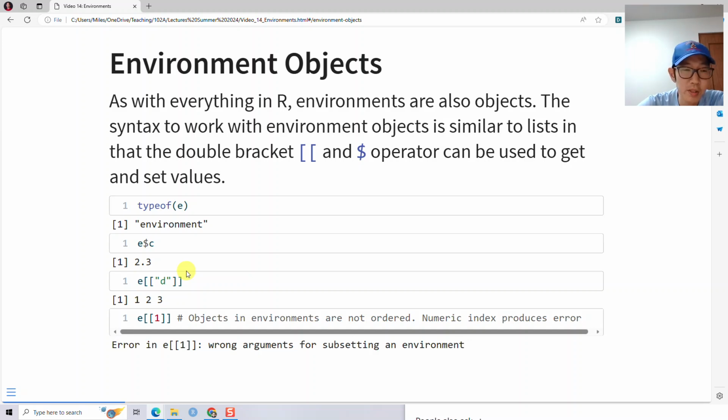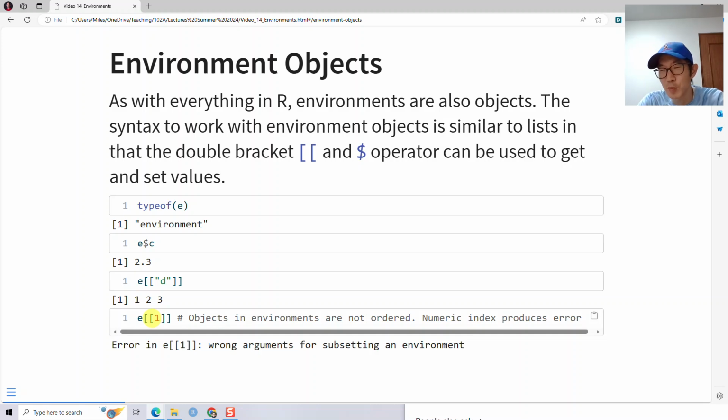However, environments are inherently unordered, so you cannot say, hey, give me the first item. In a list, you can say, give me the first item, double square bracket 1, and it will give you the first item. Environments are like bags. If you go into your backpack and I say, get the third item in your backpack, it's kind of a nonsense question, because if things are just floating around in your backpack, which one's the third?